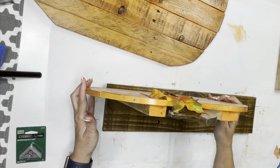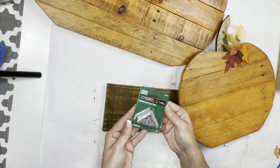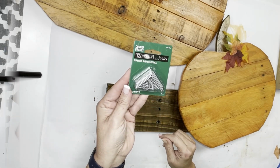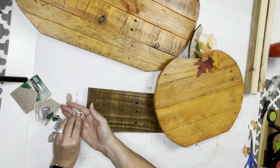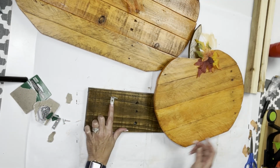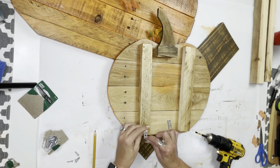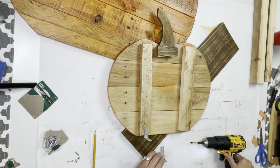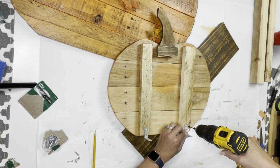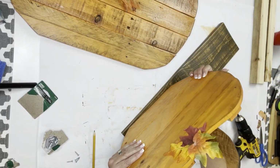Now we're ready to put it all together, and I'm just going to take the base that I created and putting my smaller pumpkin on first, and I'm going to be using these L brackets that I got at Home Depot, and then we're going to just take these, kind of mark the holes, and using the screws that came with them, we're going to get those mounted onto the back of our pumpkin, and then we're going to place it onto our base and then screw it down onto our base.